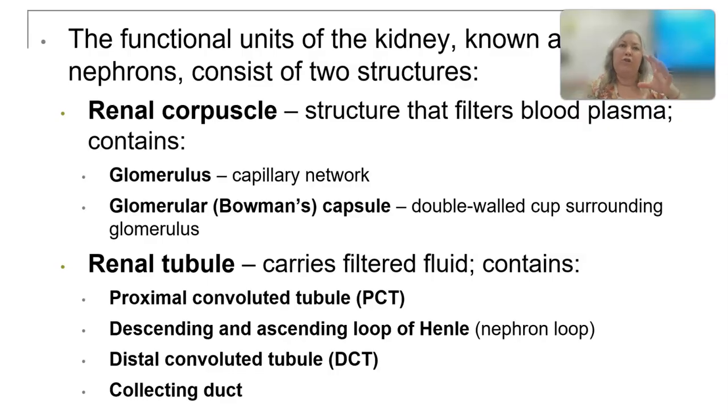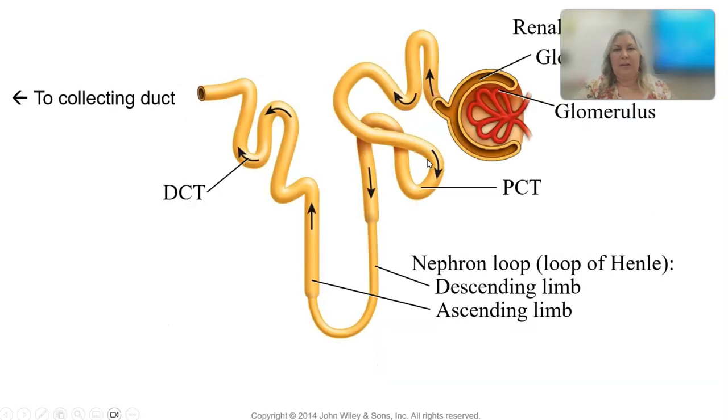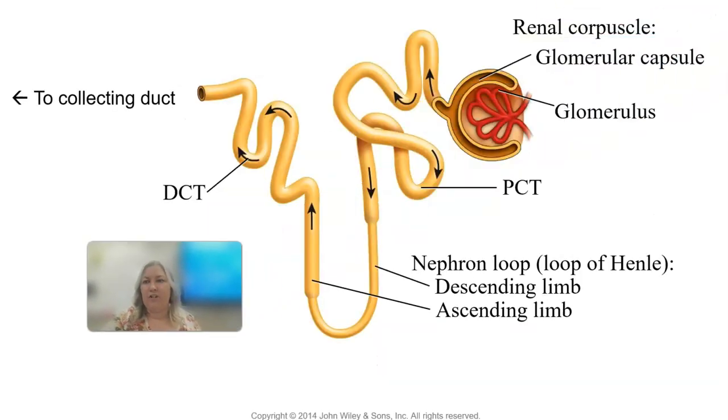This little cup is going to draw fluid in and then enter the renal tubule. This tubule has a couple of different sections, and each section has a different amount of porosity. So some parts will draw more fluid in from the kidney's tissues, and some are really good at allowing more material to be reabsorbed. And they're all sensitive to different types of materials. So let's just take a look at these, because I think the diagram makes way more sense than our definitions.